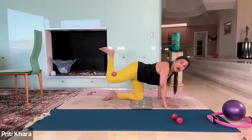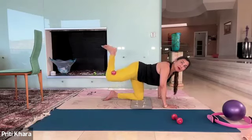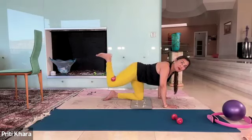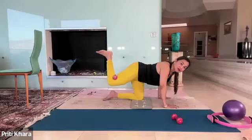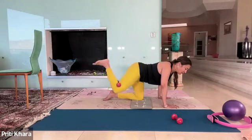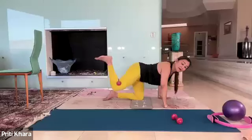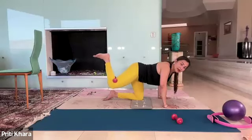And can you give me a dime size circle? The size of a quarter. How about that? Yes, Devyani. Excellent. Very good. That's it. Only 3 more. And what are we doing? We're going to the opposite direction and pause. Now, circle it opposite way. Very good. Very slow circles. Last 4, 3, 2, and pause.